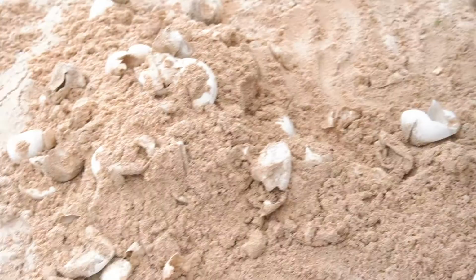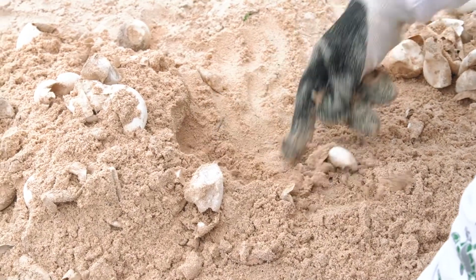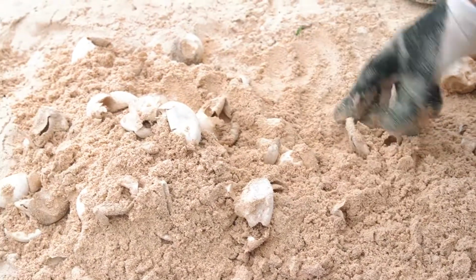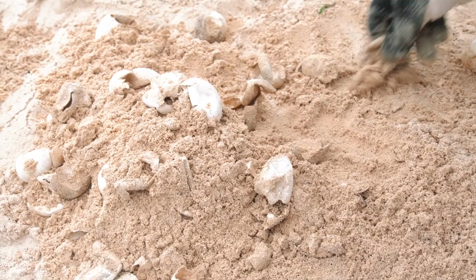So for our purposes, yes, we want to see the turtles and we want to pull them up, and it was thrilling to find 21 of them, but that just means that a lot of them didn't make it, and that a good nest is one where you wouldn't find a single live turtle, and you would just find fully hatched shells. So this second nest, we've only now found 2 turtles that have come out of it. So that's a much happier, healthier nest.